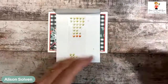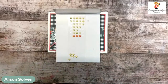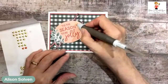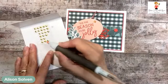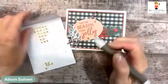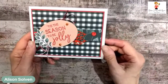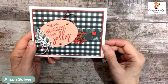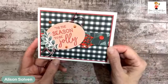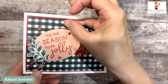Okay. And then let's grab, I think I need to, it is pink. Sorry, Cindy's saying the ribbon looks pink. It's kind of a pink ribbon. It's called Sweet Sorbet. But remember, when Stampin' Up! has ribbons or sometimes designer series paper, you're never going to get the color of the paper to match the ribbon. It's meant to coordinate, which you can see it does, right? That's all we're going for. It's not an exact match. Okay, so I'll hold it up and you can see that ribbon has a nice pinky tone to it.